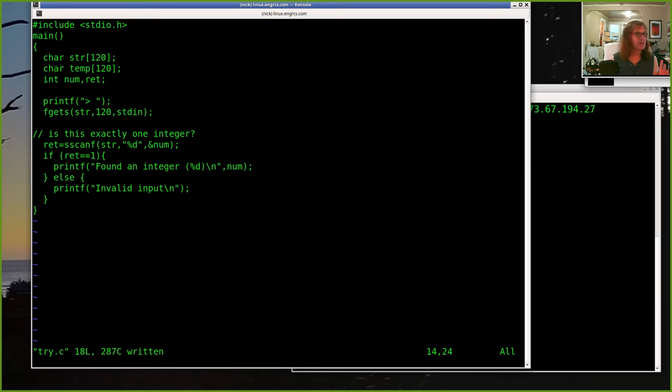All right, so let's do the more nuanced version. Let's scan with a %d followed by a %s, and then let's save that extra stuff in this variable temp.